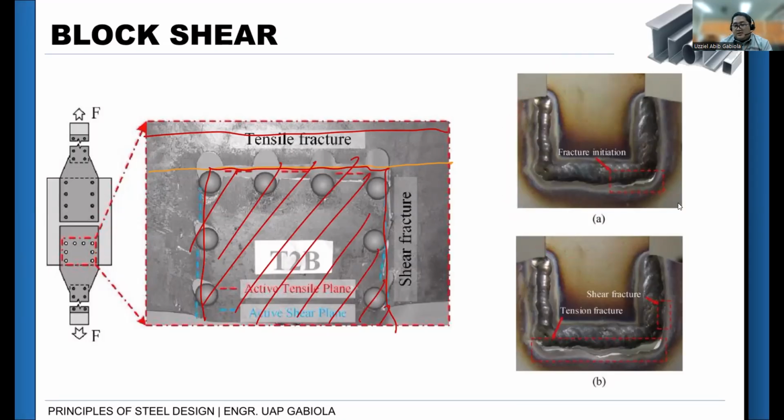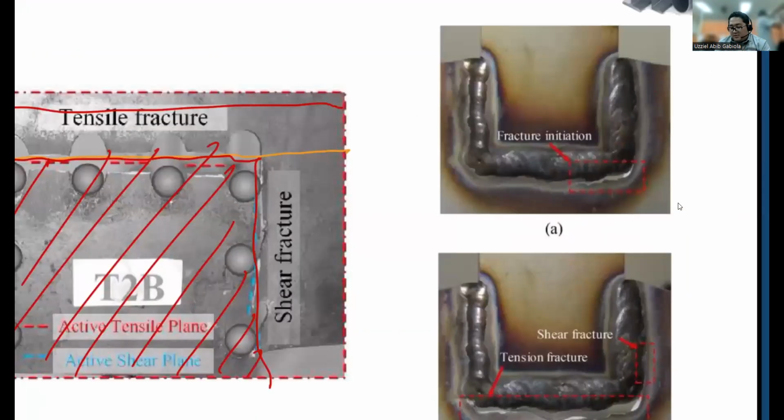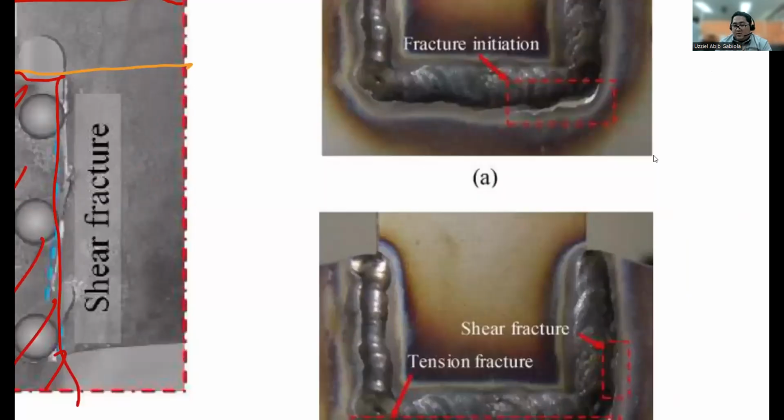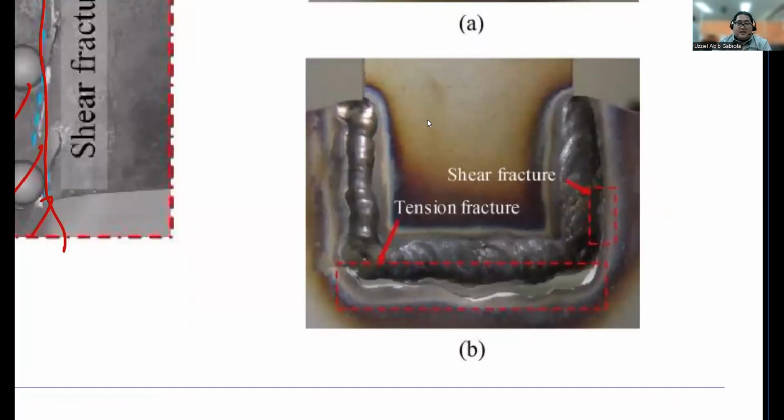As you can see on this diagram, meron tayong welded connection, and as you can see at the bottom, may nagmamanifest na fracture dito. So once nag-start yung fracture doon, possible na magtuloy-tuloy siya along its length, and then pupunta siya dito sa taas. Okay? Same way dito sa nasa ilalim. So we have a combination of shear and tension fracture. So once nag-manifest na further dito, that is yun yung magiging failure niya. So matatanggal na siya ng kabuuan. So that is block shear failure.